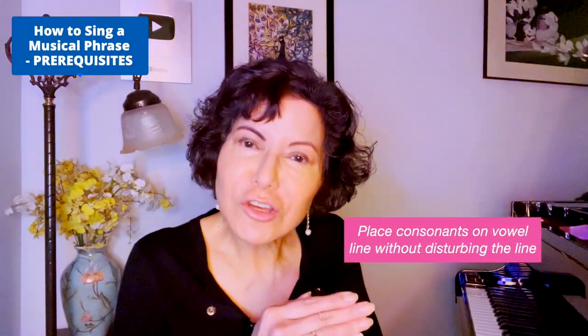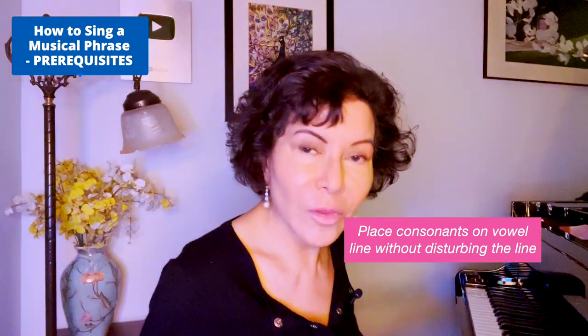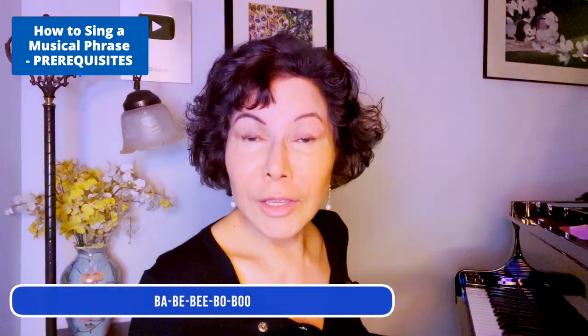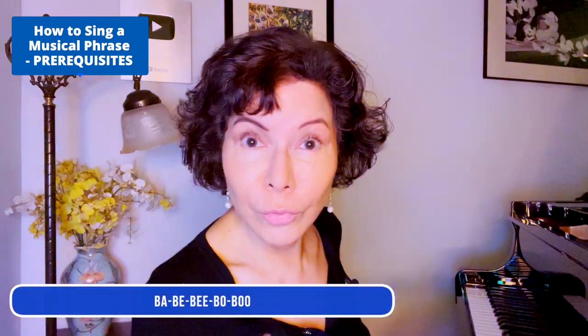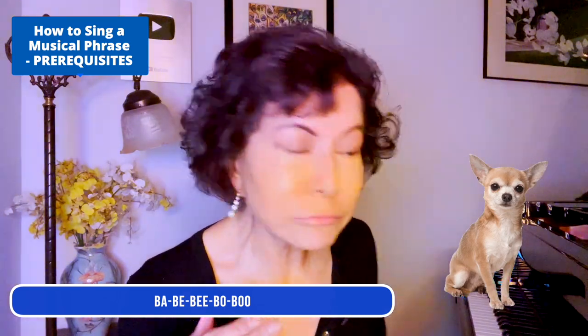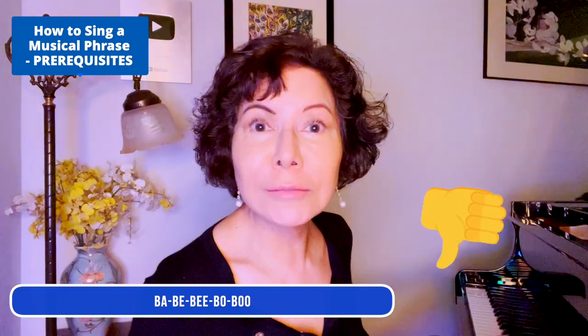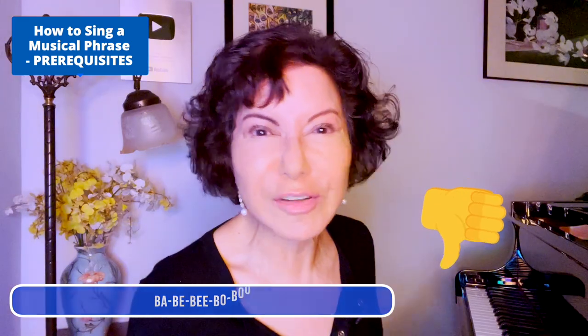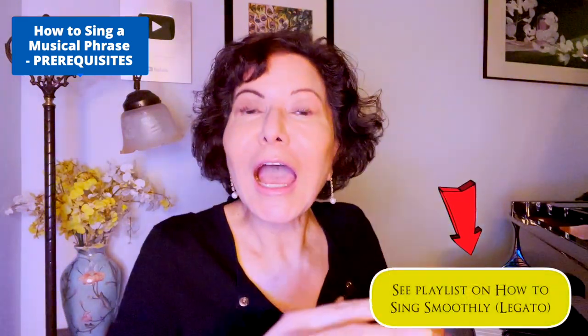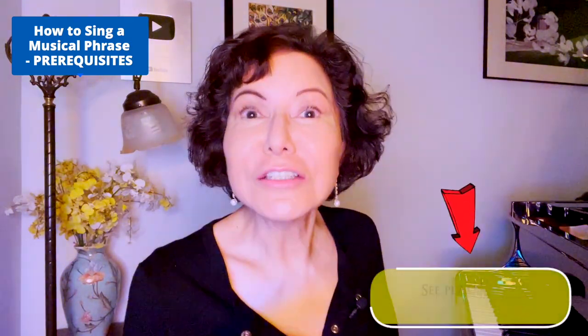That's super choppy. Next, you have to be able to place the consonant on the vowel line without disturbing the line. Like this. But if your jaw is tight and flapping up and down like a chihuahua, it's not going to be possible because you're going to be doing this. Ba, baby, bo, boo. Choppy and aggressive, not smooth. See my playlist on how to sing smoothly, legato. And if you have trouble with your vowels, then definitely see my playlist on vowels in singing.